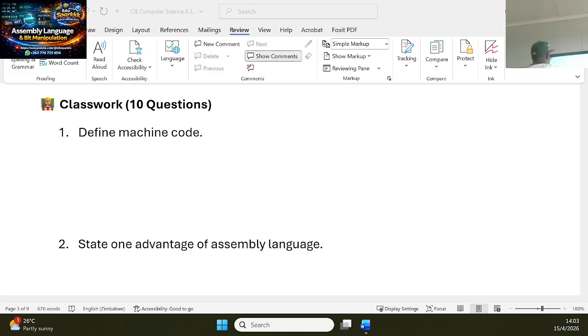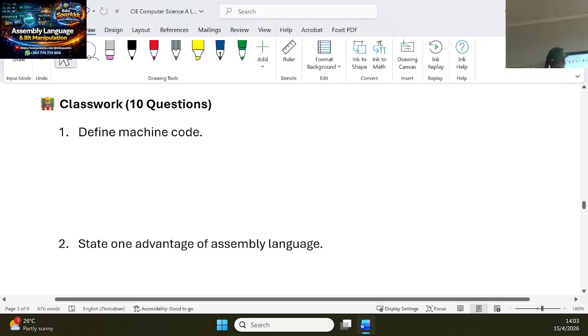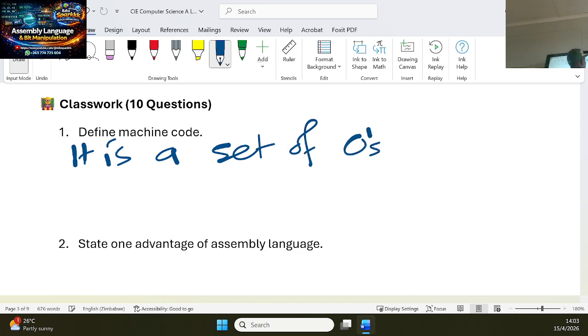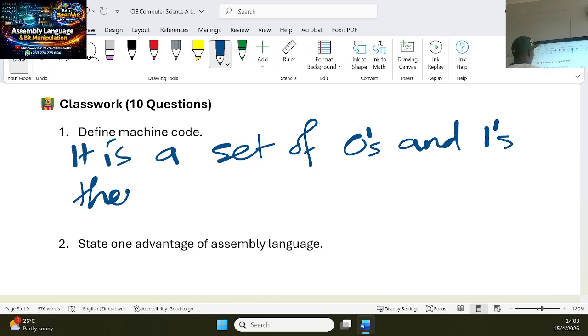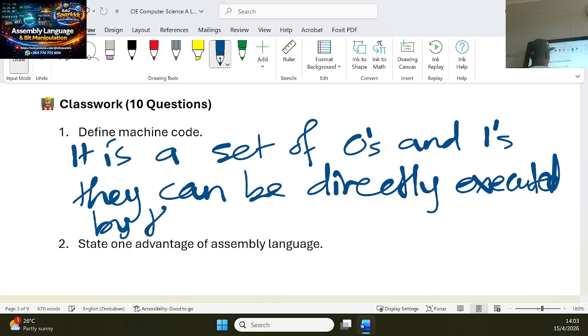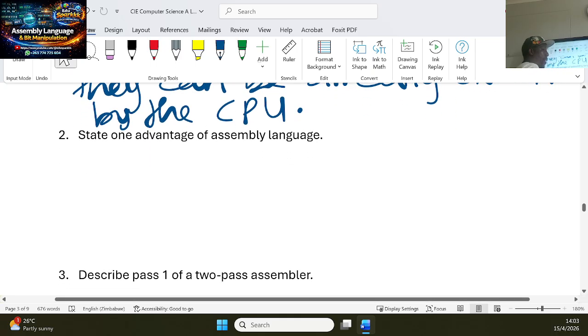These are a set of zeros and ones which are machine dependent, and they can be directly executed by the CPU.